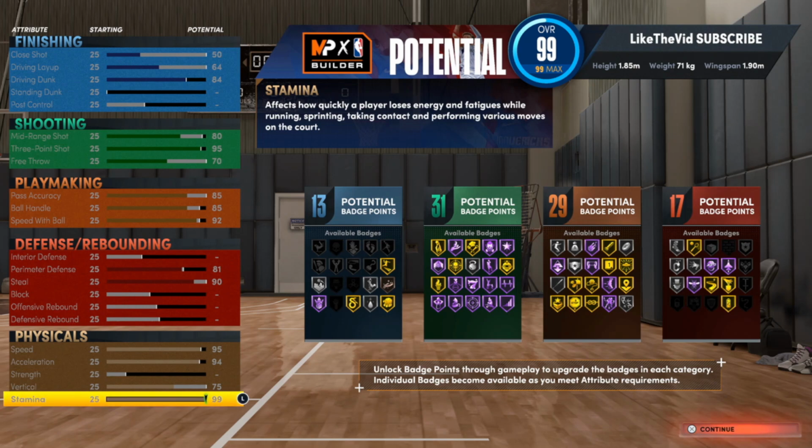It has 13, 31, 29, and 17. Pretty balanced build, if I do say so myself. You will be able to dunk at a semi-high level. You know, you got Limitless and Posterizer on silver. Those badges will help you out a ton. But let's not talk too much about badges.